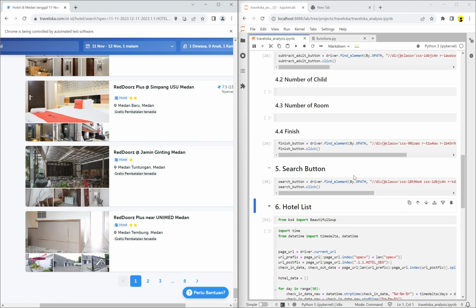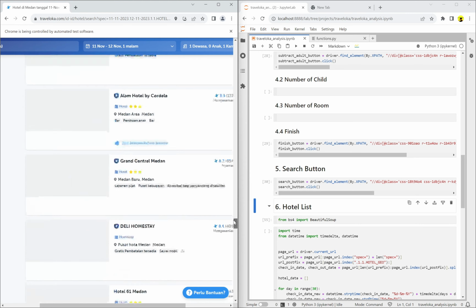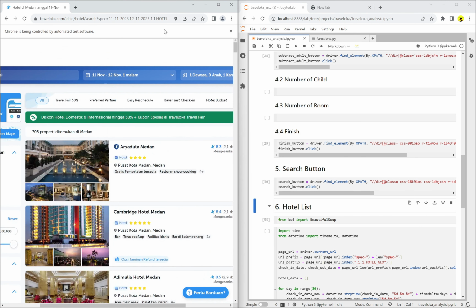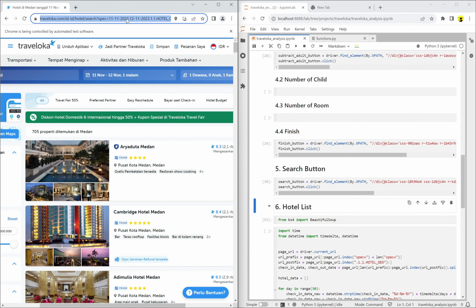At the very first part of this video, I mentioned that I want to take the data from today to 30 days ahead, right? But I'm not gonna use this search bar for now. If you can see over here, this is the URL that is automatically generated when we chose our very first parameters at the front page, right?